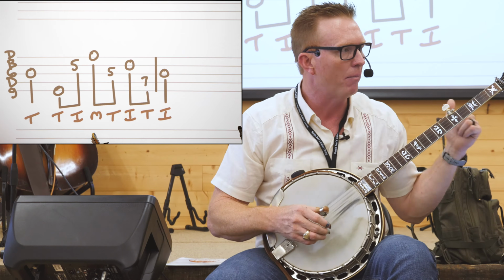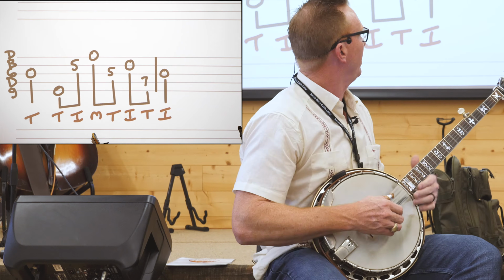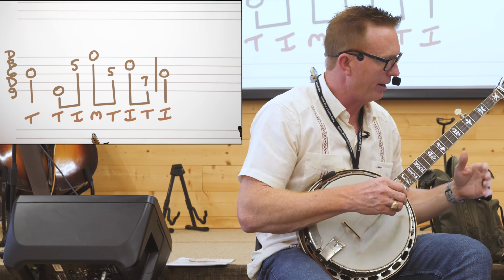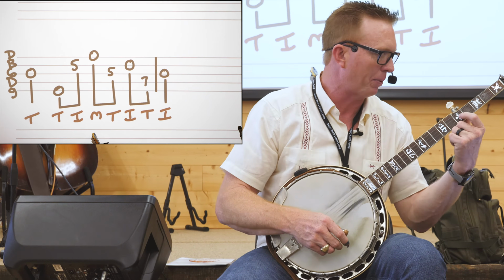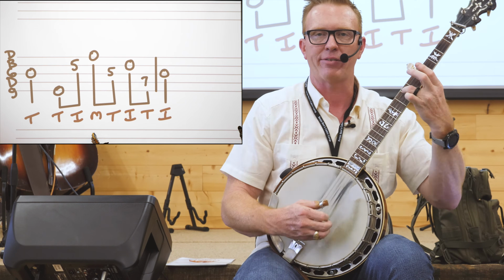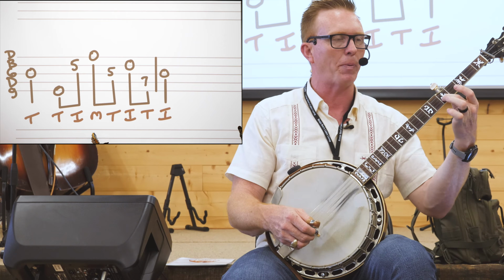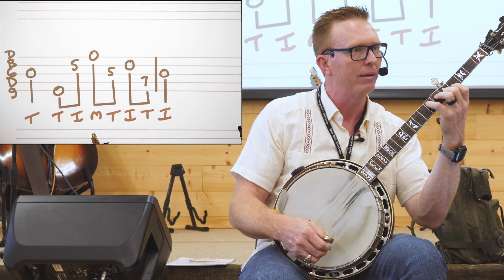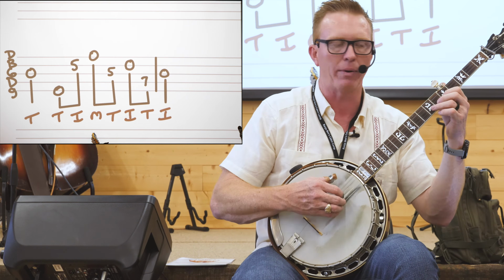So let's take a moment, just work on it on your own to get it down. Again, your fingering depends on where I'm at and how fast I'm going. I guess the easiest thing to do would be to play the 5th frets with your index and the 7th fret with your ring. Sometimes, if I'm going really fast, I might just jump up and play with my middle and my pinky. So it's good to know it both ways. But most of the time, you're going to play index and ring.